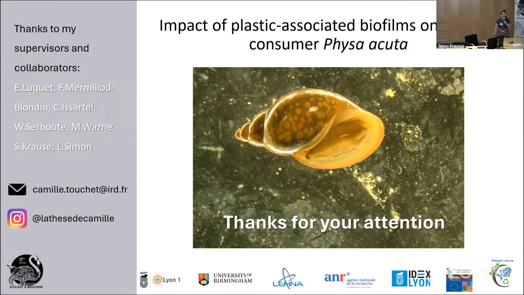No, the albino partner wasn't exposed to plastic. It was reared as a routine in the lab. In fact, we used the albino partner just to see afterwards if the babies are pigmented or not, to see which snail function worked. Because they are hermaphrodites, they can be both female and male. And the plan at first was to assess the female part, and the albino was kind of a control. If all the eggs we had were albino, it would have meant that the snail didn't reproduce, because they can also self-reproduce. Okay, thank you.